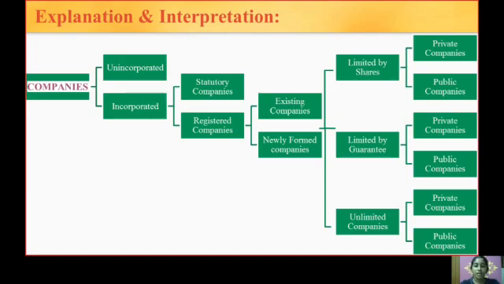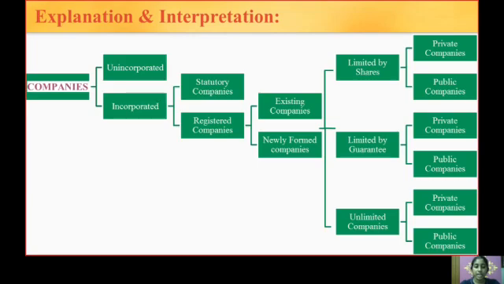Statutory companies are created by a special act of legislature. For example, Reserve Bank of India, State Bank of India, Life Insurance Corporation. The second one is registered companies: companies which are formed and registered under the Companies Act 2013 or under any earlier Companies Act. For example, Tata Motors, Satyam Computers.